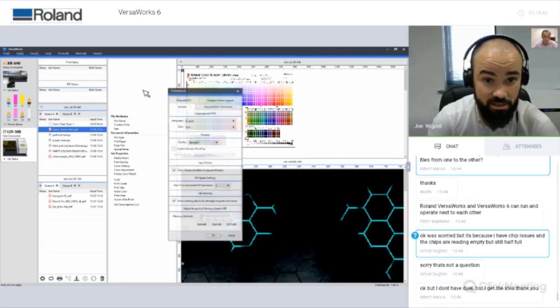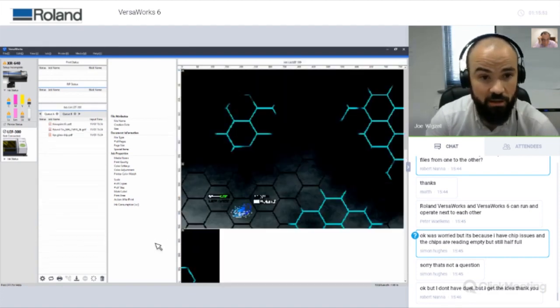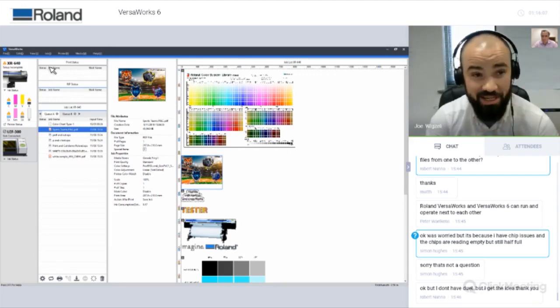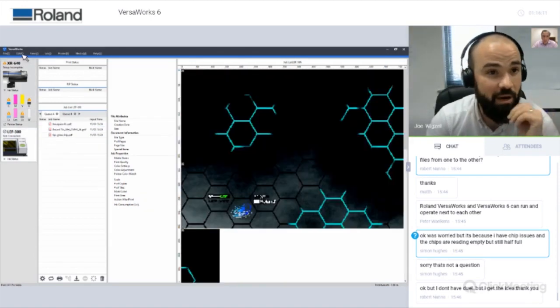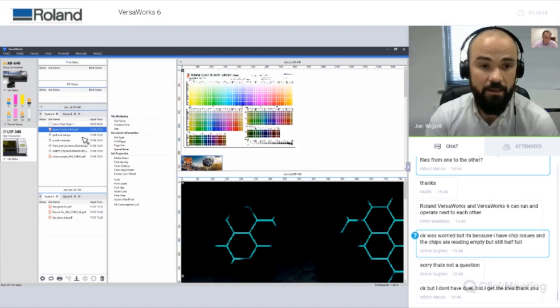So what you can do, you've always been able to do this, is go into the preferences, so edit preferences, go to multiple printer support and change the layout window settings from show jobs for all printers to show jobs for selected printer only. I prefer that myself because it looks a little bit cleaner, and I just jump between the printers by clicking on the left-hand side here. But that's a personal preference. I just find it a little bit neater on the screen, and I tend to not accidentally import jobs into the wrong machine. However, we can switch that back as well by just going back into the multiple printer support, show jobs for all jobs. There we go.